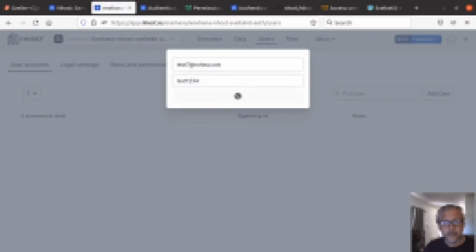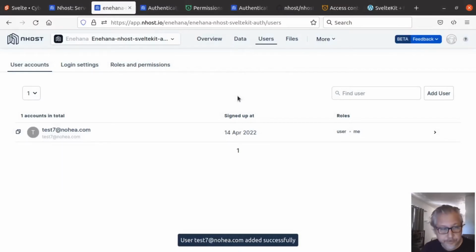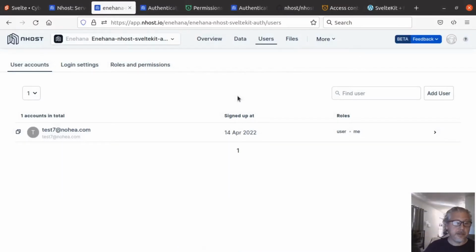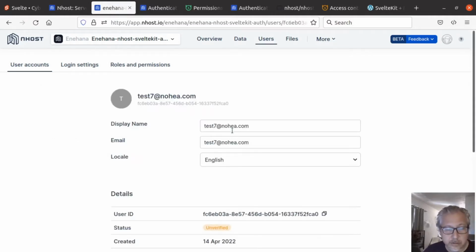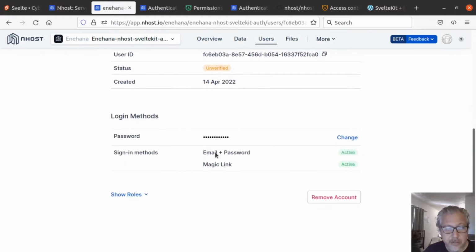So this is going to be our test. If you go in here, you'll see it's unverified, so it will email, it'll do the whole thing that you expect. You can reset your password, or you can log in using a magic link.